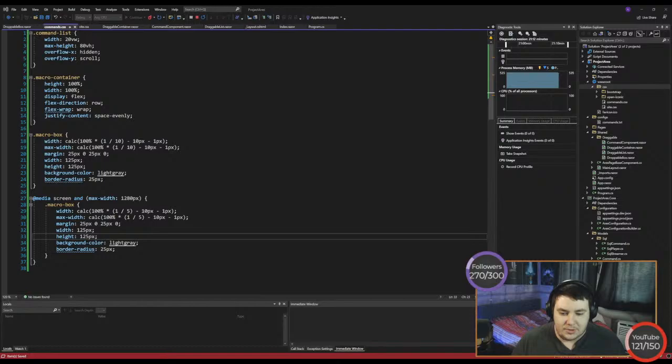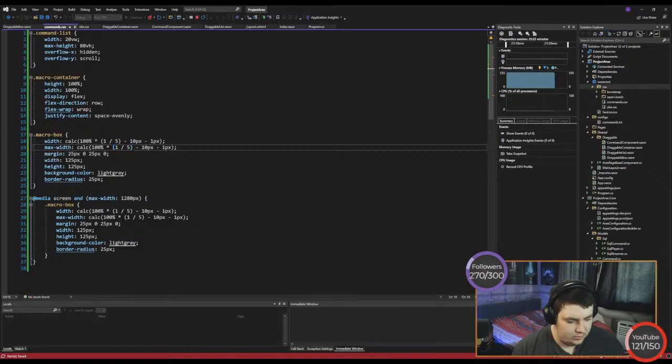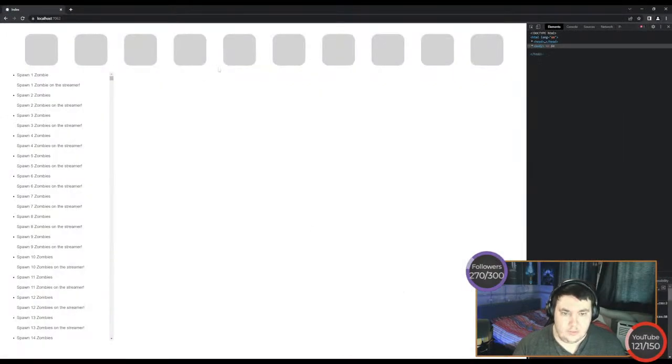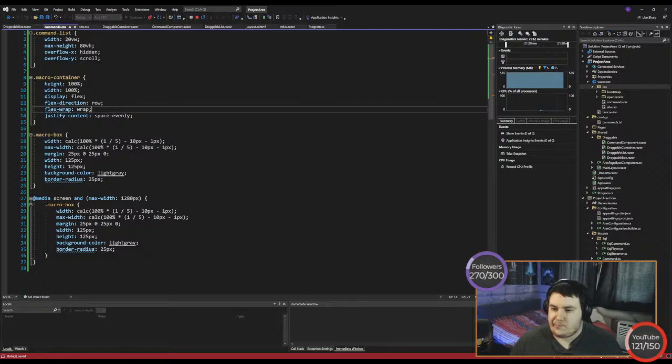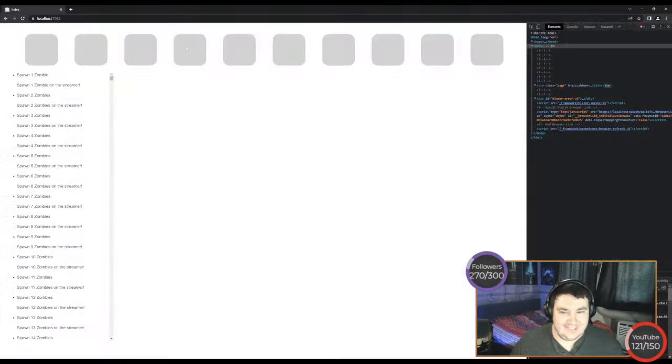I don't even know what you guys are doing. I'll be completely honest, I was watching, like he's making boxes or something. If I do this, and if I refresh this, we should get 2 rows of 5. We do not. Do you know what I hate right now about all of this? That they're not grouped together. What do you mean they're not grouped together?